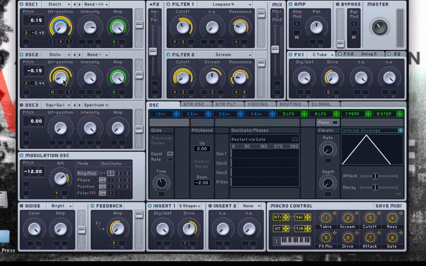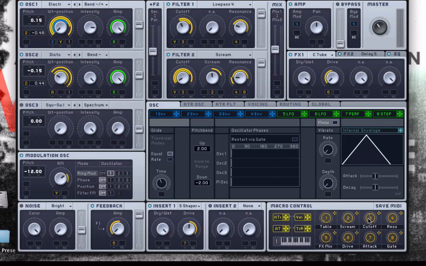And on the first oscillator over here, this range goes across the entire course of this knob's wavetable position. So that means I can use this one macro control to change both of these parameters with one knob. That's really useful, both for using automation and for assigning to your MIDI keyboard, which we'll talk about in a second.